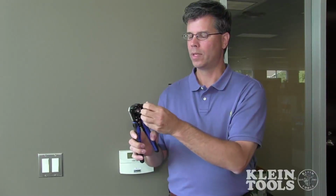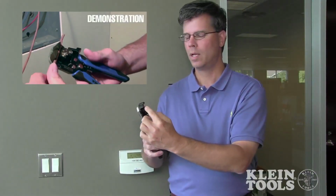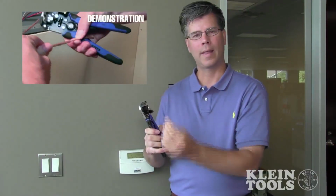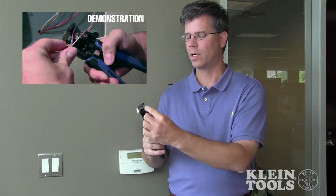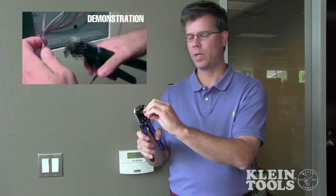Again, with this, it allows you to put the outer jacket into the stripping head here and self-adjust. You take that out, and then all of a sudden you have all the different conductors there to where you can then place it in there, make a slight adjustment on the wheel, and self-adjust again.